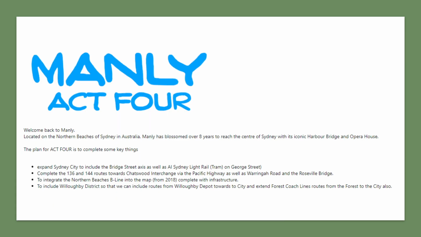So in addition, not a brand new map, but an existing map is being extended yet once again. Manly Act 4 is an Australian map, and it's one of the biggest maps in Omsi 2. And as you can see here, it's been in development for over 8 years. Currently, Manly Act 3 is available for download, but now the developer is once again working on expanding the ever so big RHD Australian map, Manly Act 4.